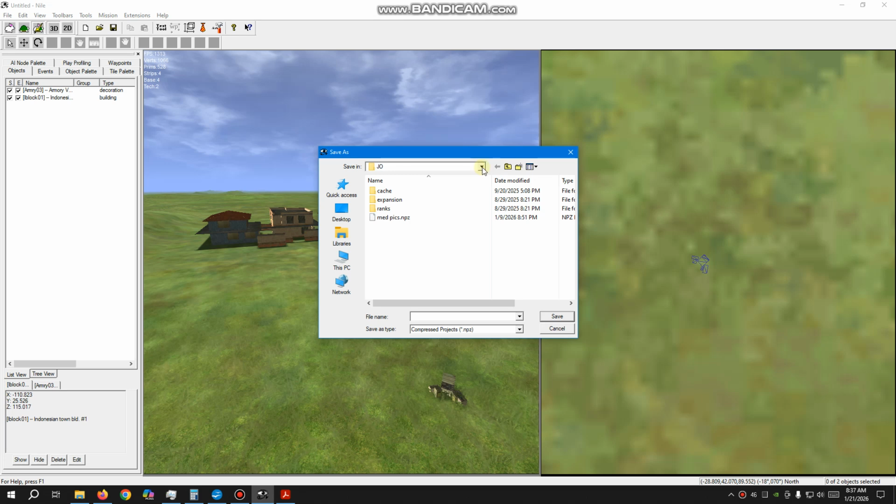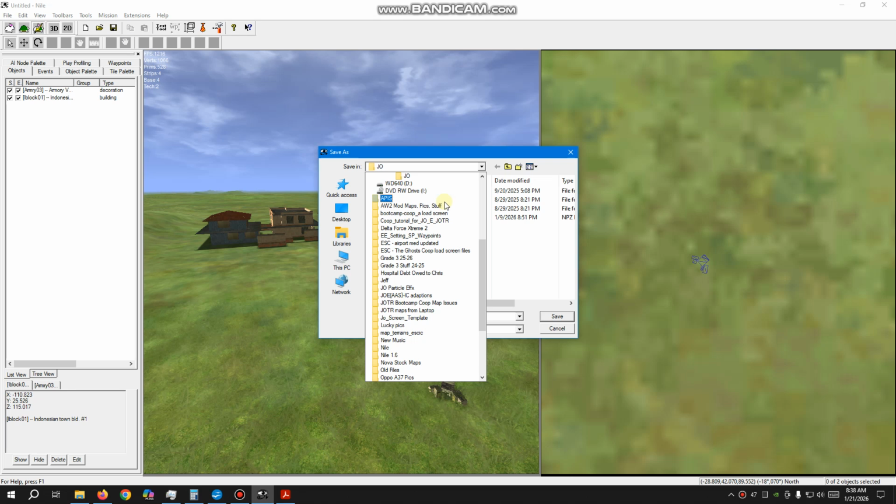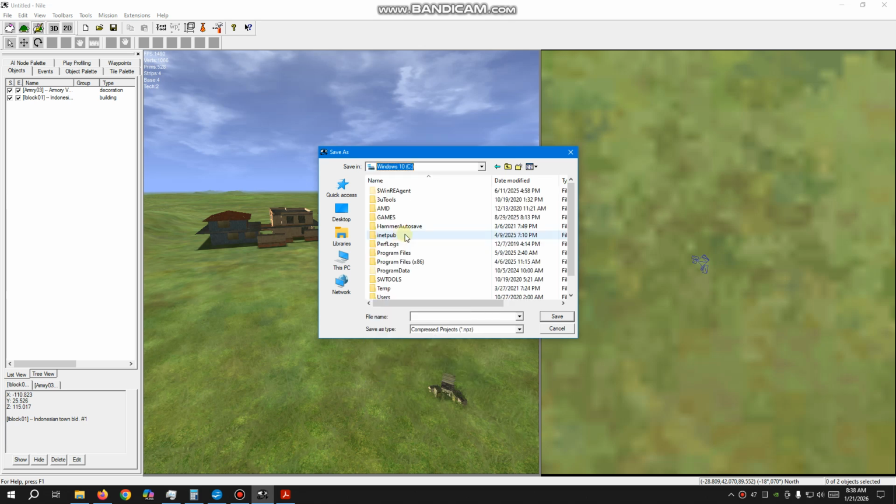Make sure you're in the right folder. Now I'm in the mod. See, it says Game and JOTAC or whatever, so I need to go back to Windows, Program x86, look for Novalogic. Here it is.